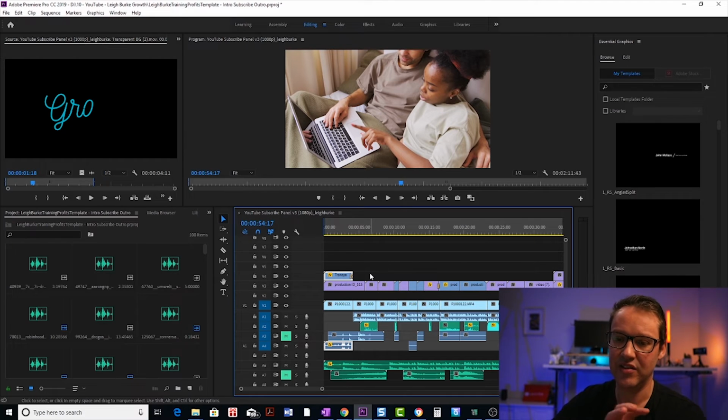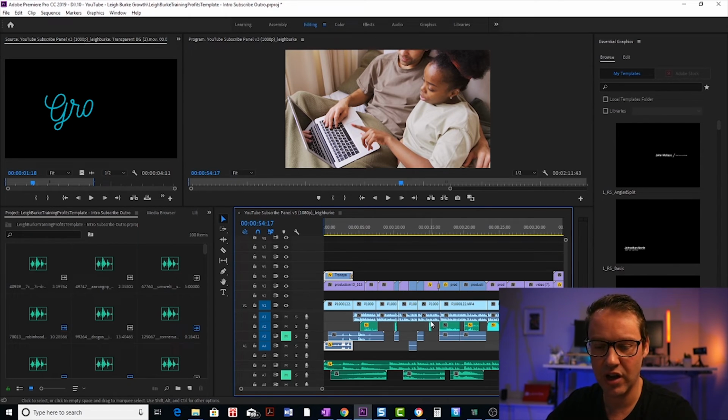So it doesn't edit the original source file, it basically just does the edit within Premiere itself, but it always needs to know where that file is that you've linked to. Always keep them in one place on your C drive or on whichever drive you're using to store those, and always have that available when you go to edit that particular clip again.